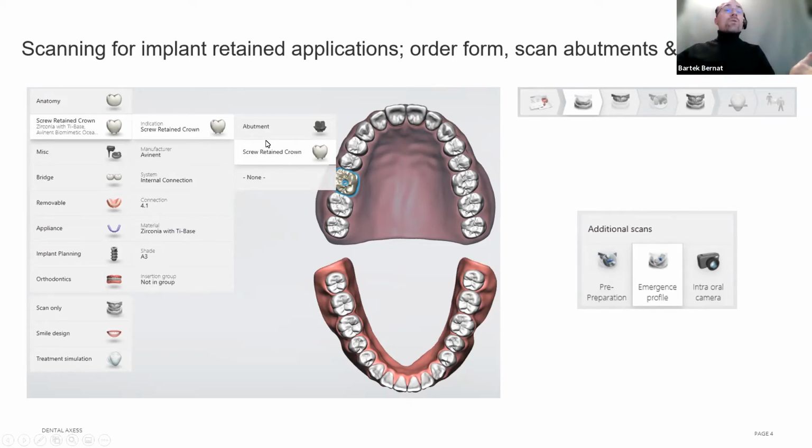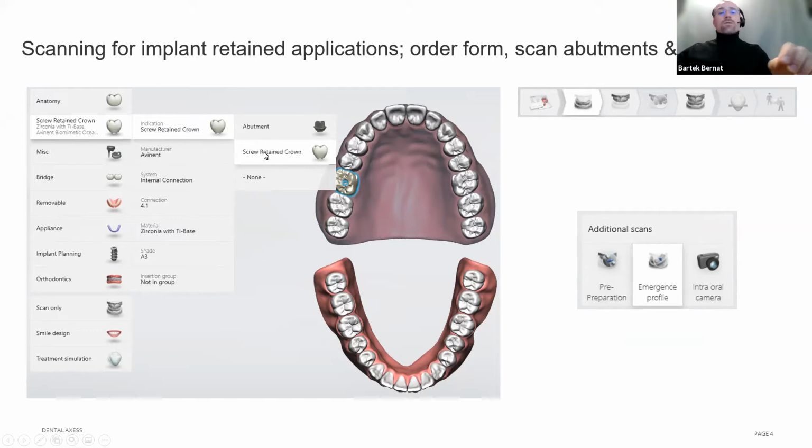Of course, you do that after you choose the tooth here, and as you can see, you have one in the upper jaw. As you can also see on the right, this means that the workflow is going to open. It's going to be scanning for the lower jaw, upper jaw, here are 2 phases of the scan, and then bite. Okay, but before we get to that, let's move on here.